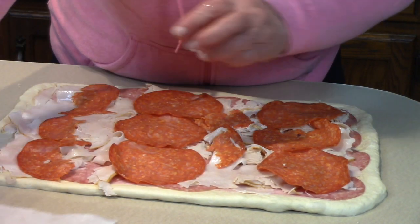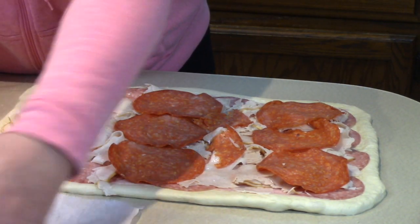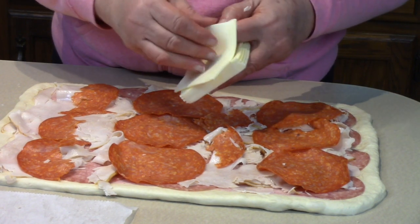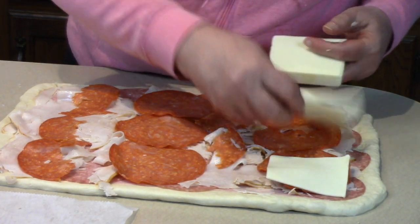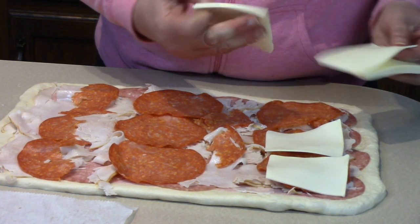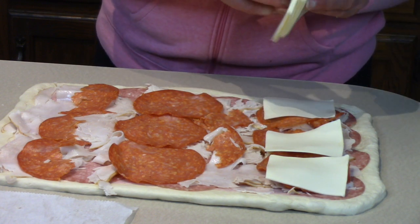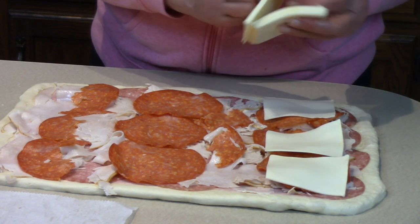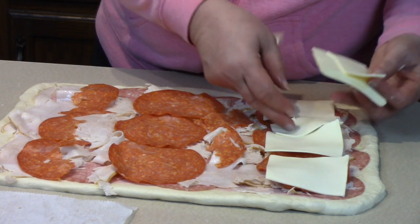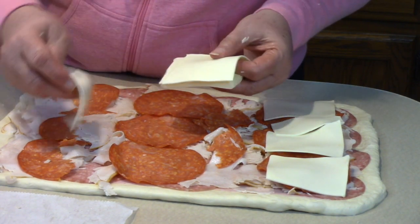Alright, then we're going to take some cheese. Again, use what kind of cheese you like. I have American here today in the household, so we're going to cover this with cheese. And this one I like to get out close to the end, even if you have to fold the cheese and break it a little bit. As I'm making this, you're probably imagining some things you could put in yours, right?